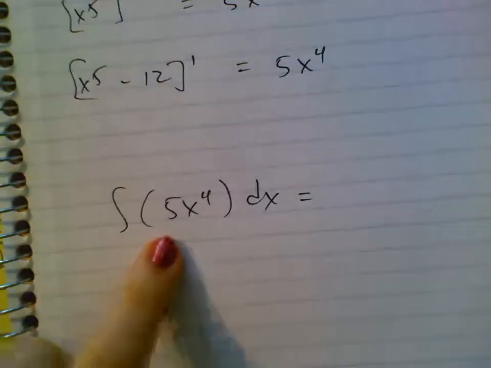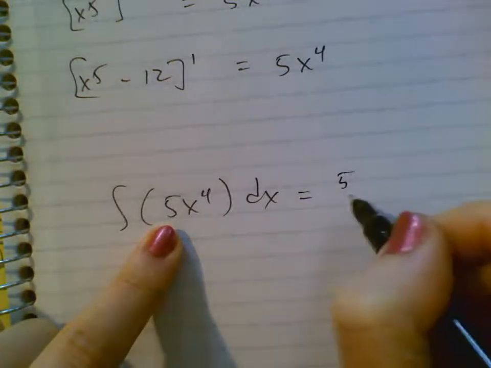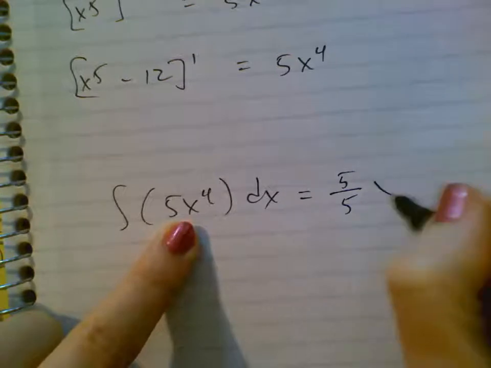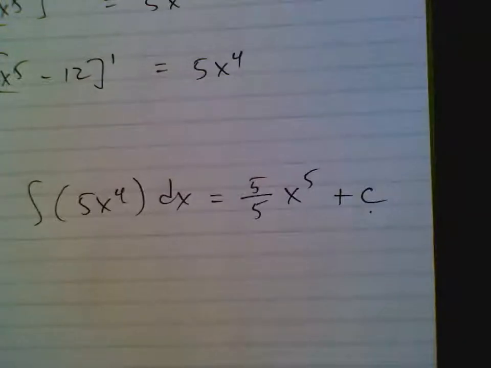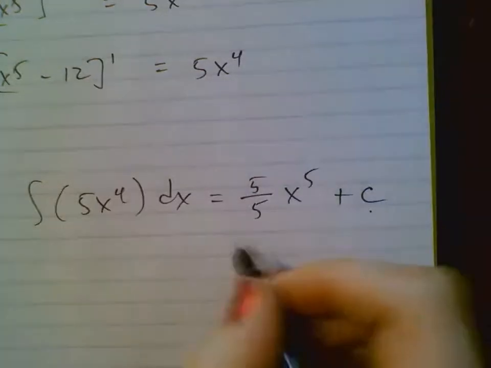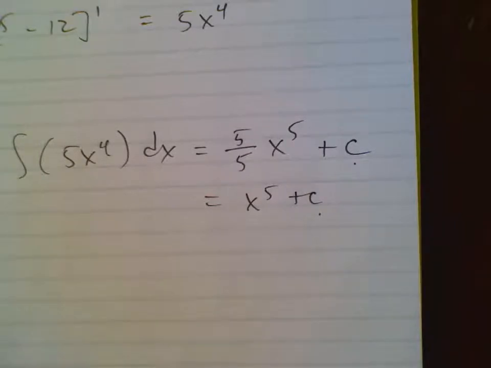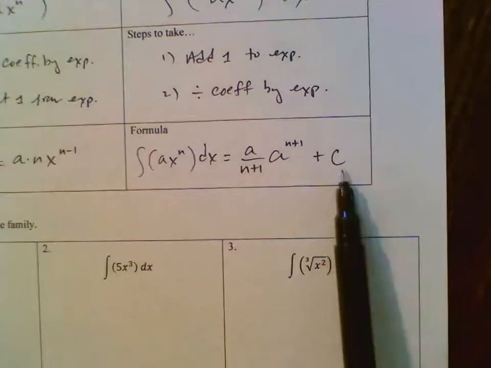So we say this. Let me actually use the rule that we just did. You take 5, that's the coefficient. I have to add 1 to the exponent, so 4 plus 1 is 5. So I'm going to be dividing the coefficient by 5, x to the 5th. And then we do plus C. C stands for any constant, and C could be any number. So we get x to the 5th plus C. When you're finding an antiderivative, you're not just finding one function, you're finding an entire family of functions. So this plus C is very important, and they're going to ding you on the AP test if you don't include it.